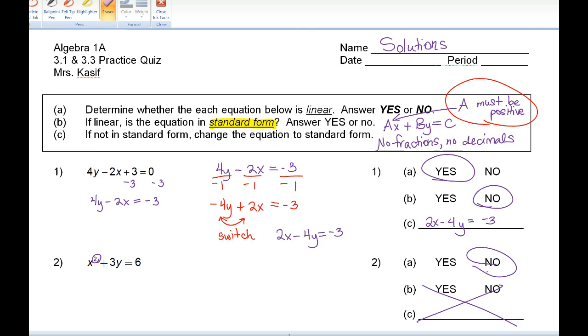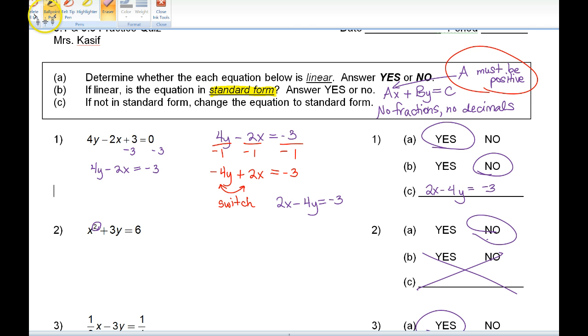Other questions there? So we had to do a number of different things here. It might not be so simple as just switching around the x and the y. We might have to multiply by negative, or subtract things to the other side. Questions on number 1? Yeah, it's complicated. I just don't understand how you did all that. I thought you can't divide or multiply different variables. X and y are not multiplied, are they? Are x and y separated by a plus or a minus sign? Yes. Yeah, subtraction sign.